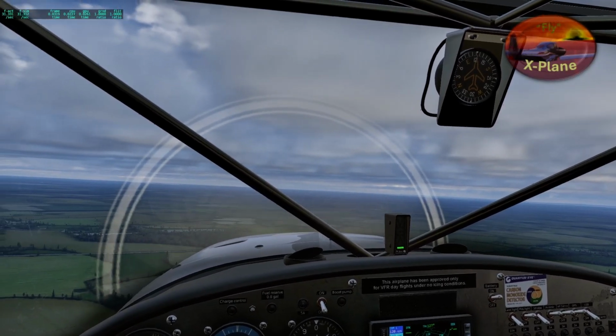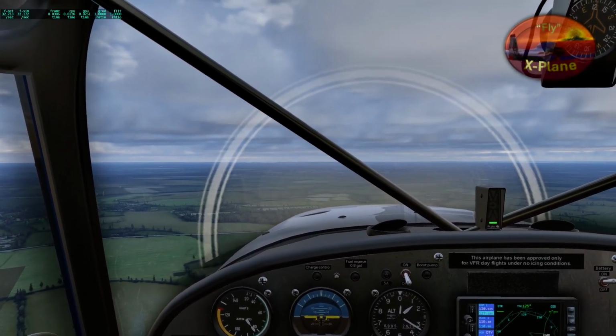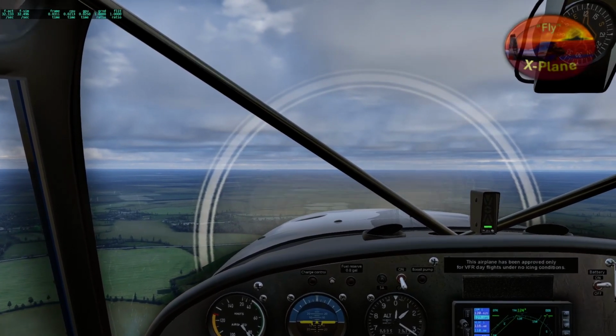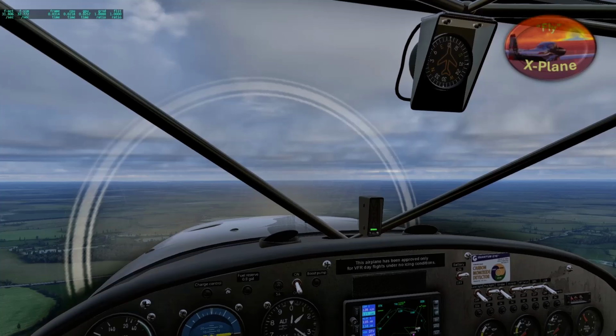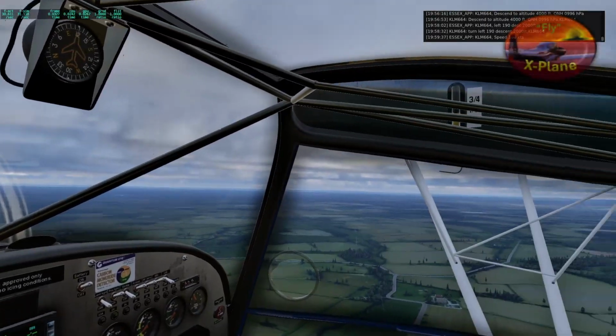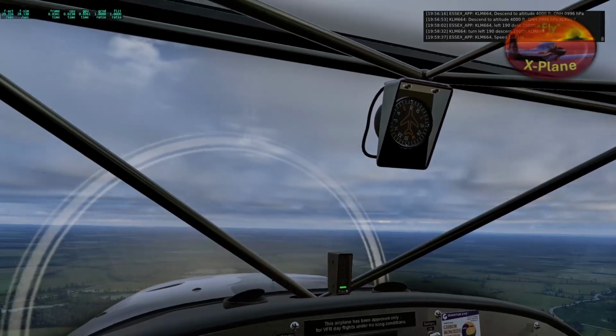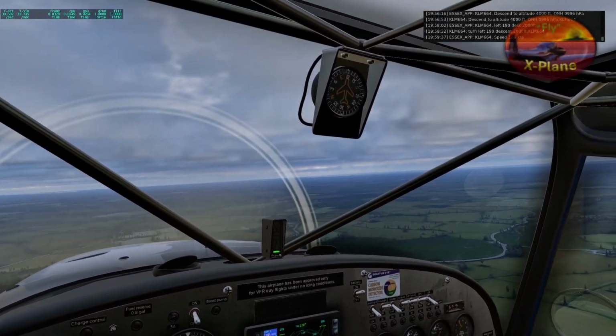Easy 23, turn left heading 225, speed 220 knots. 225 at 220 knots, Easy 23. Easy 95 Tango Juliet, turn right heading 135.